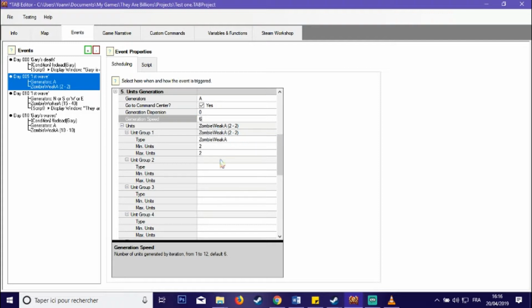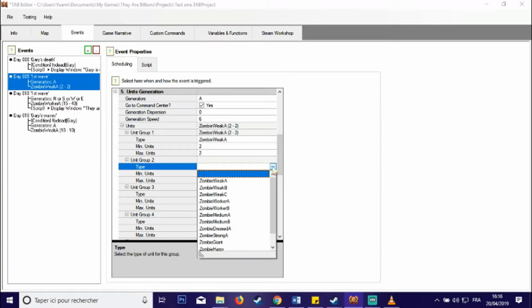And then at the bottom you can see unit group, and you can select which type of zombie you want to spawn. They are all here.